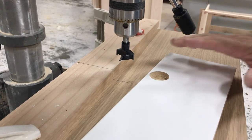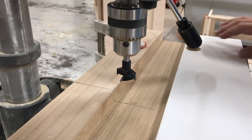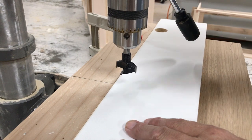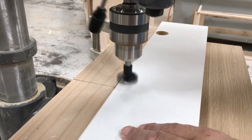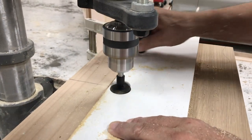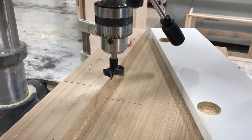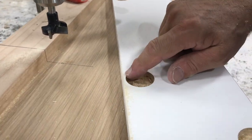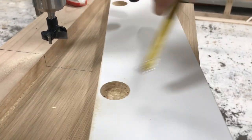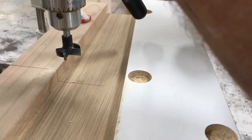Like I say, if you don't have a hinge boring machine, you're going to have to use your measurement and check with a hinge that's mounted to make sure you've got it right. But let's go ahead and drill a hole. Just like that. Now, the other thing we need to do is depth. A hinge pocket hole is a half inch deep, typically. So let's make sure that we're set up for a half inch deep.